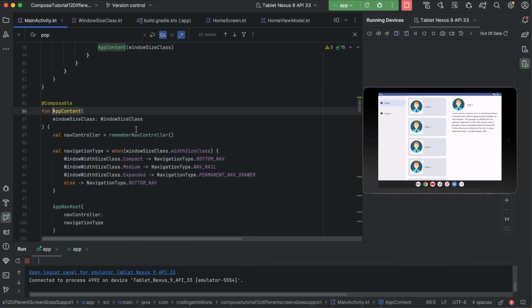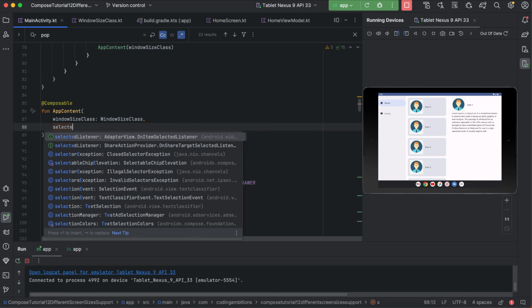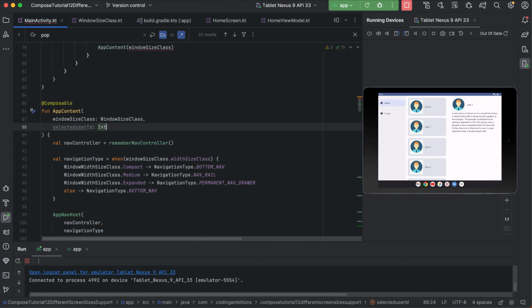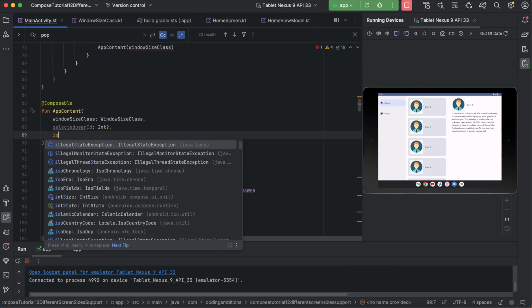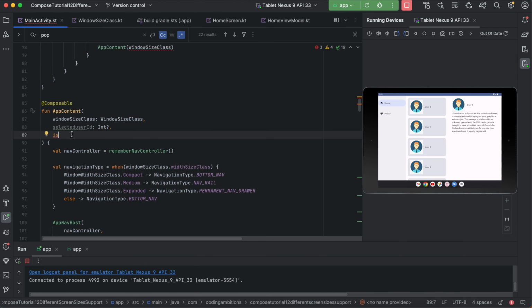Inside this, let's pass selected user ID of int and is, we can name it same, only detail screen, right?